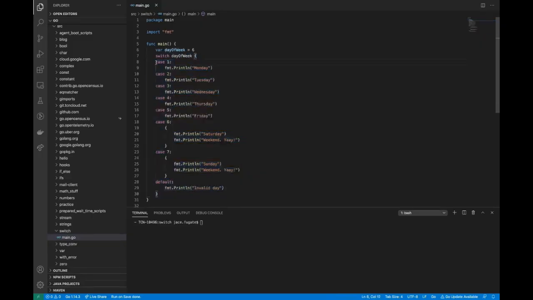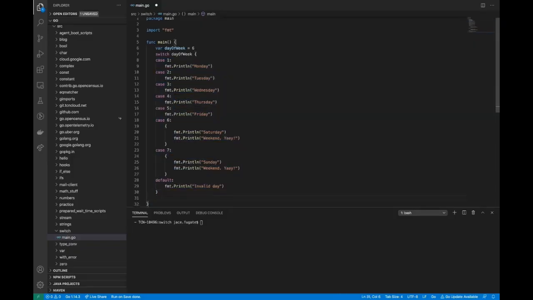And inside this code block you have some cases. And so you have your first case, and here we're saying if day of week equals 1, colon, run this. If it equals 1, it will run this, and just like in an if, else if, it will skip everything else and jump to the bottom.